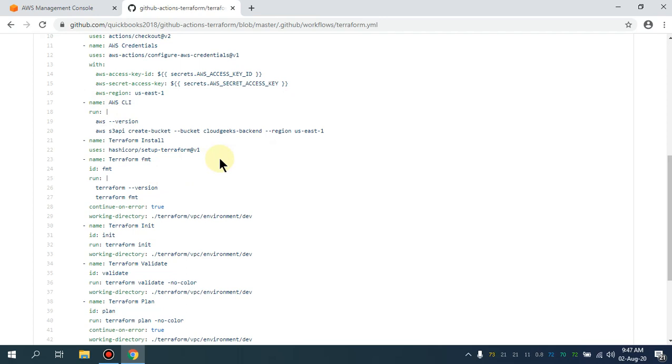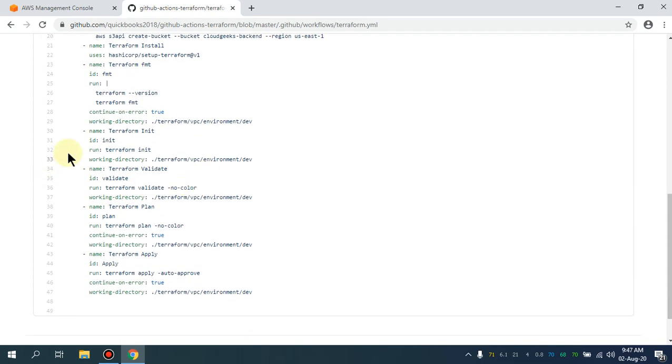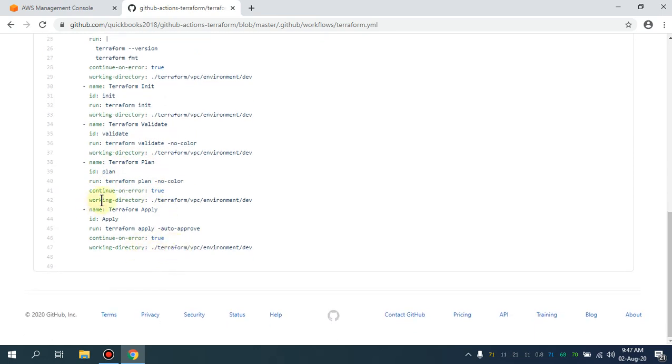through GitHub Actions. And let me show you, this is the Terraform installation I'm going to use, and I'm going to show you the Terraform version, which is going to be the latest, 0.12.29 is the latest version. And we are going to initialize, and we are going to validate, and there is going to be Terraform plan, and there is going to be Terraform apply as well with auto approve.